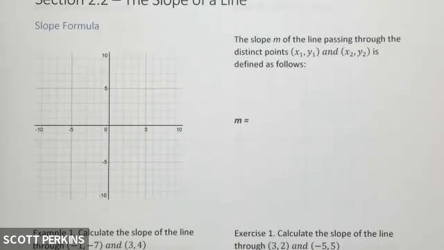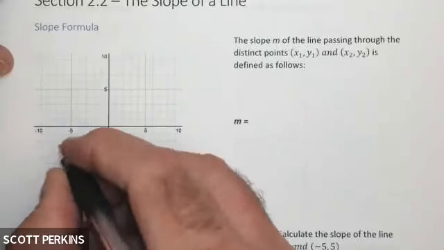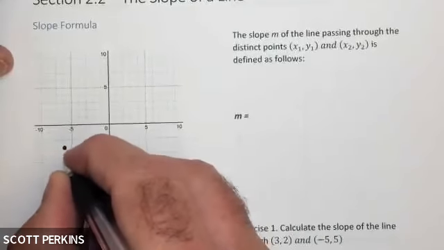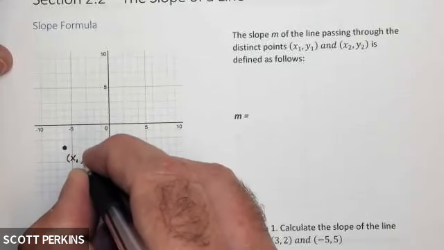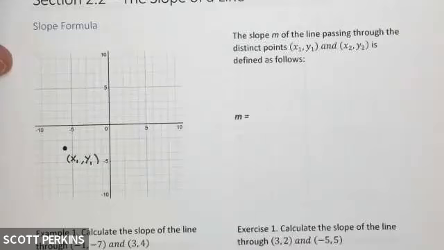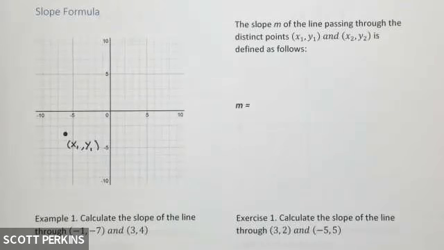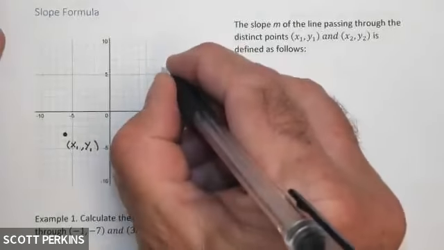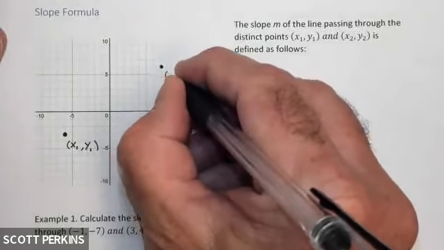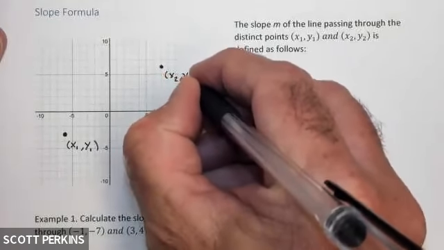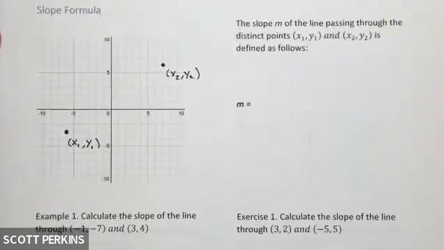I'm going to show you on this grid what we're actually measuring when we calculate the slope. I'm just going to identify two random points. I'm not even going to give them numbers because it doesn't matter what they are. I'll put a point right here and call it x with a subscript 1, y with a subscript 1. The subscript just tells me it's the first point that I care about, and it differentiates it from this point up here. There's nothing special, no mysteries, no secrets. I'm just picking two different points on the Cartesian plane.